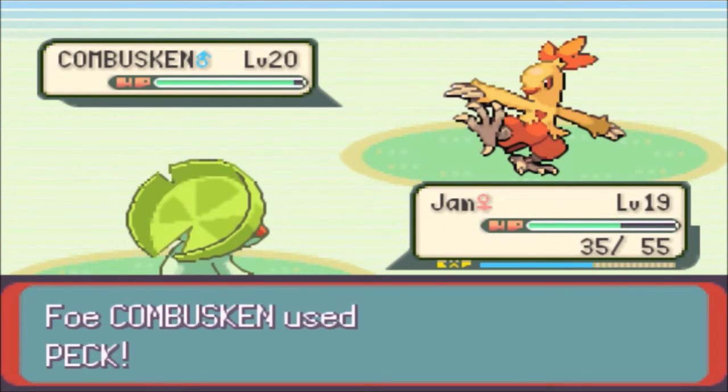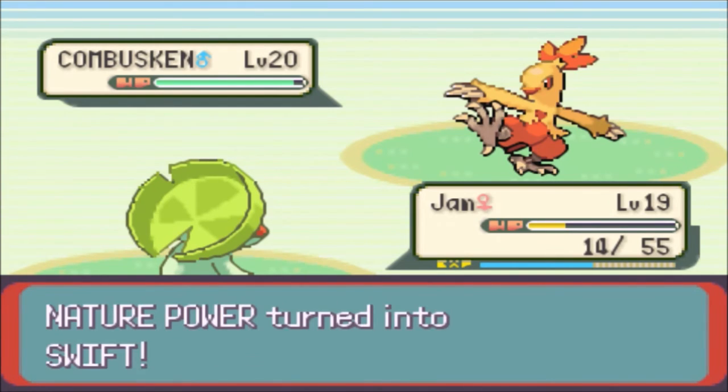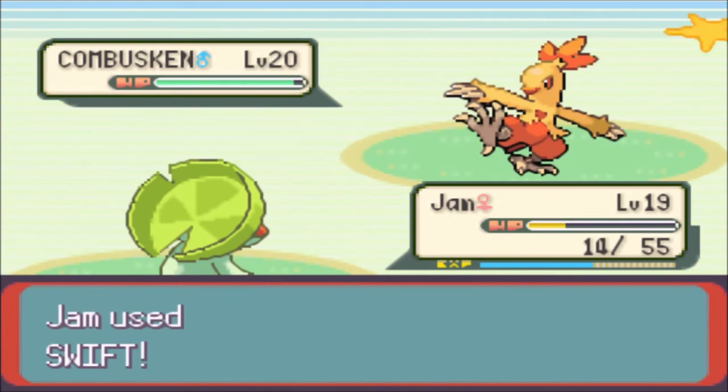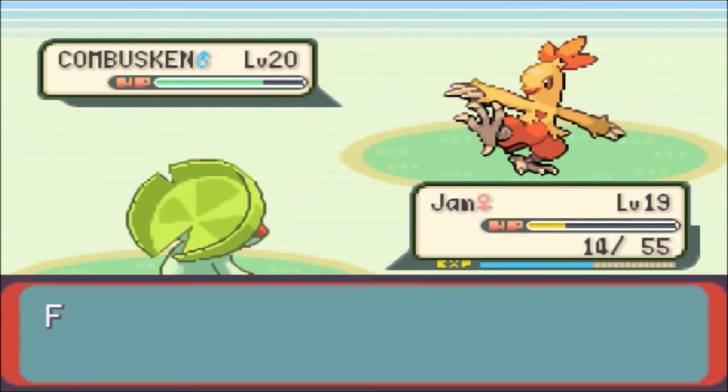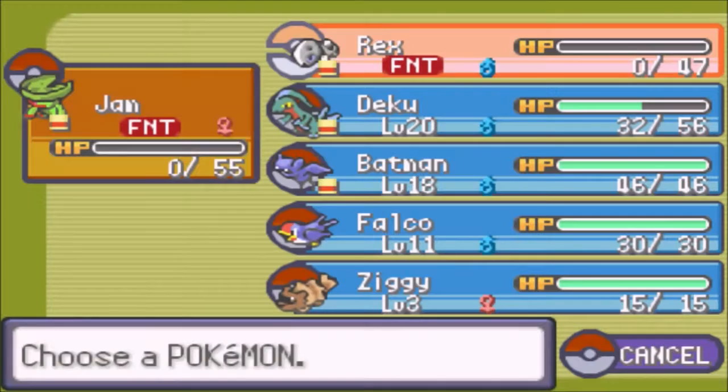Okay, let's see if we can do it Nature Power. I believe this will actually stun it. And that is exactly what we will need. Oh, it's just Swift. Okay. At least we're getting some damage off. I probably should have healed in retrospect, but.